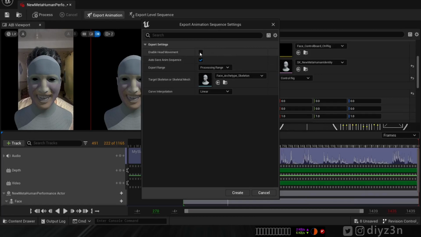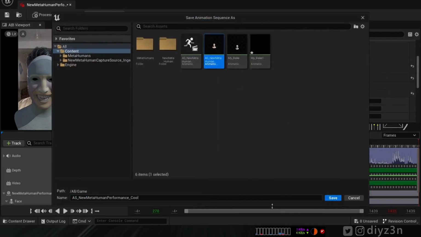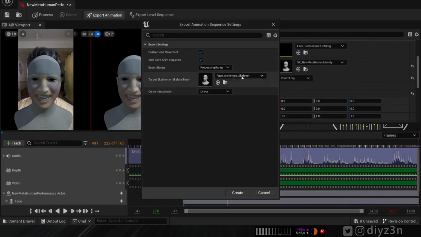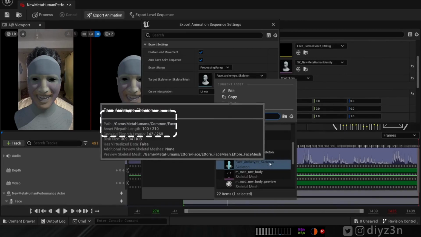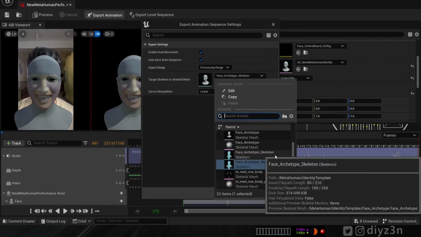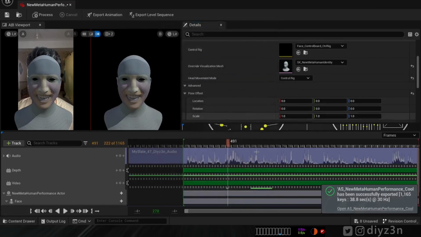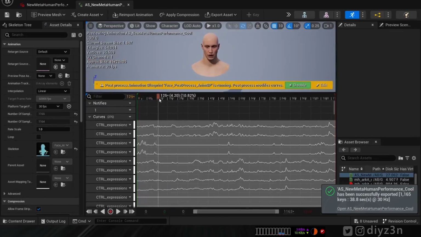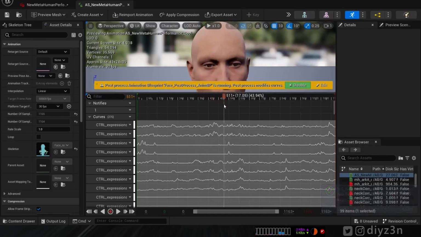And if you don't want the head rotation or head movement, you can disable it here or here. You see that? That's a big deal. I want the head rotation. Okay, let's save that and make sure you bake it to this common MetaHuman common skeleton here, not this one generated by identity. That's so important. And let's bake this animation and make sure you have the head movement. That's so important. Okay, we have the head movement.